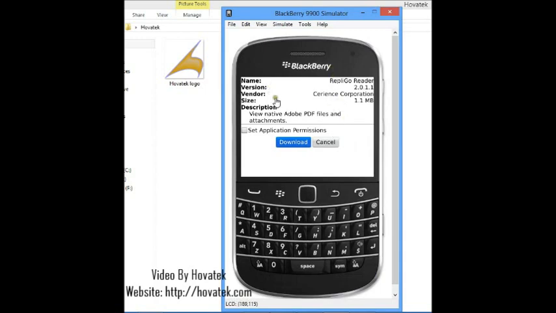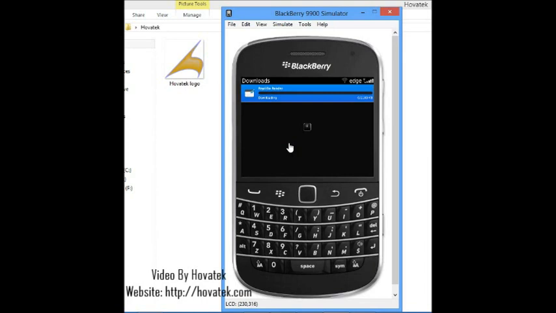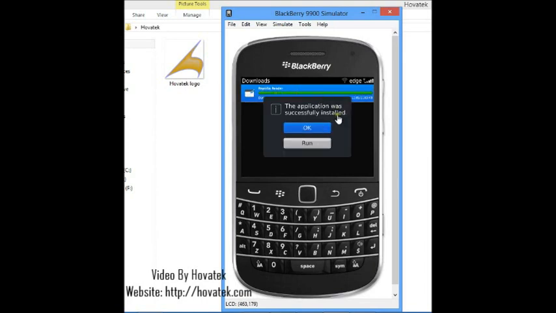Alright, so you have the, just like when we are downloading over the air. So you just click on download. Now, don't worry about this, it's not exactly using your megabytes. All the files it needs are already stored on the memory card, so none of the megabytes is being used here. So application installed, let's run it.